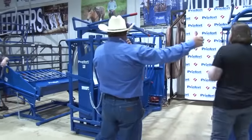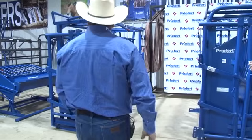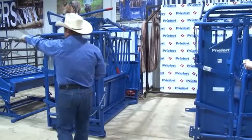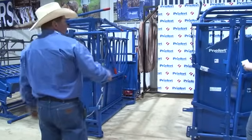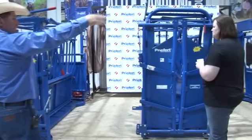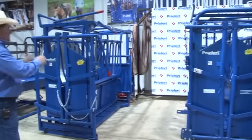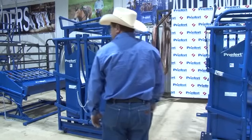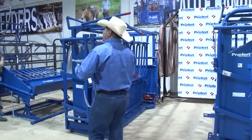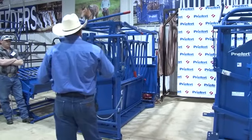We have three different chutes that are sitting here for you. We have the SO1, and you can also make this an SO1 91 by putting that 91 headgate on the front of this. We've got the SO4 and we've got the SC13. Basically what you've got right here is a small, medium, large, or baby bear, mama bear, papa bear, okay? Depending on the size of the herd, the amount of features that you want, those kinds of things.